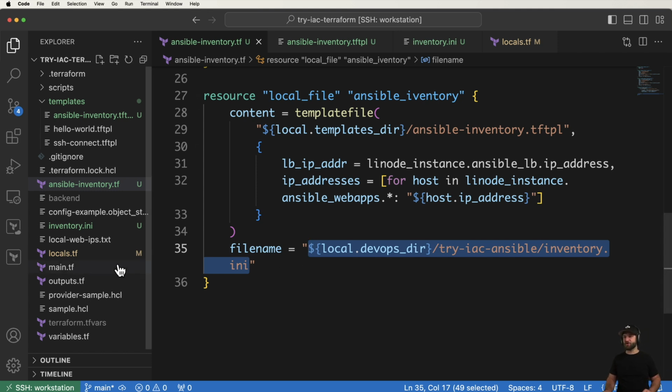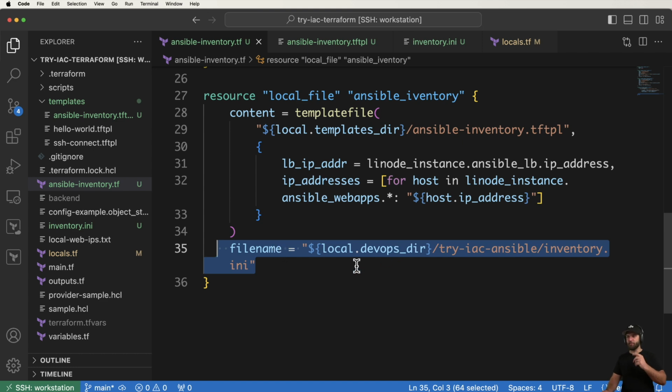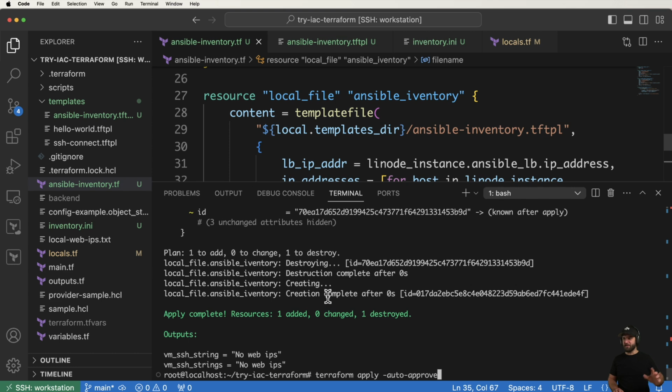Now, one of the caveats of this specifically, the actual file name, the location for this, would be to actually turn it into a variable itself. The entire thing. That way, when you actually need to do automations like GitHub Actions or something along those lines, you have the ability to auto-generate that output file somewhere else where it's based off of a variable. But for now, we'll leave it as is.